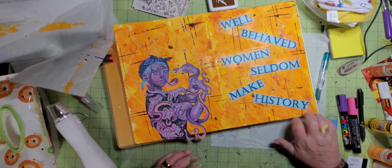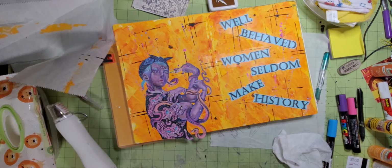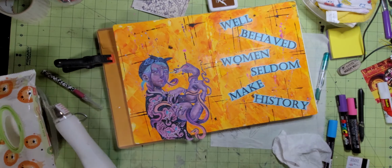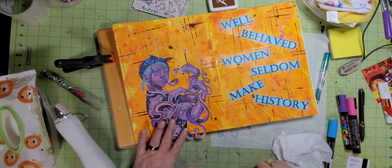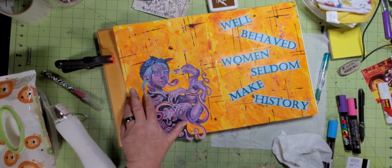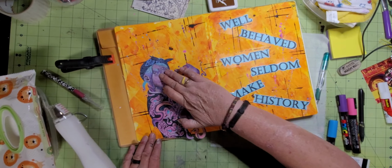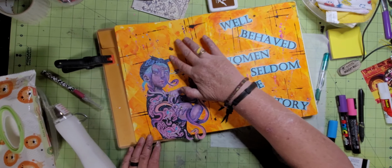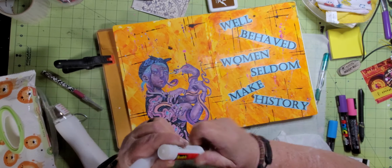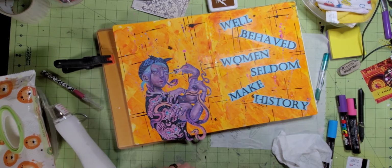Okay, so now, that's looking awesome. Ow. I'm off the table. Get these out of the way. Let's put the paints up over here. Let's give, yeah, see, this is dry now. Got a few little wrinkles and bubbles, but you can hardly even see them because they look like they're a part of her, kind of. That's what I'm going to tell myself anyway. Got a piece that's sticking up right there. Might come back with a glue stick, like so. Just get a little bit of glue stick under there. That should help it stay.